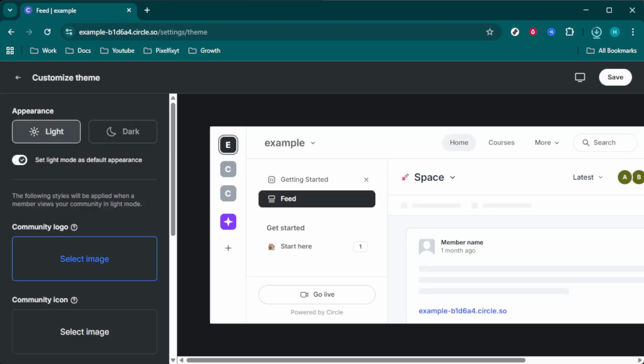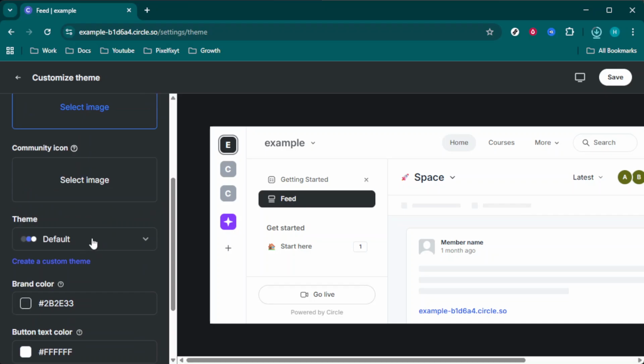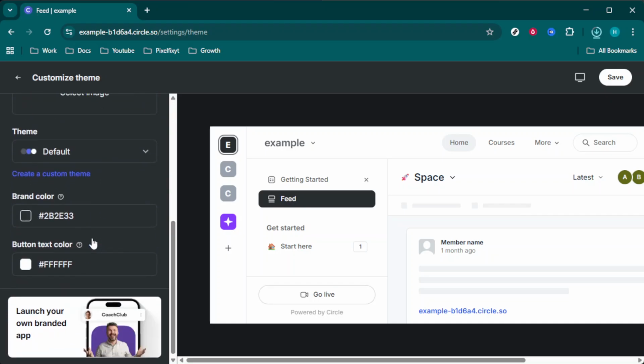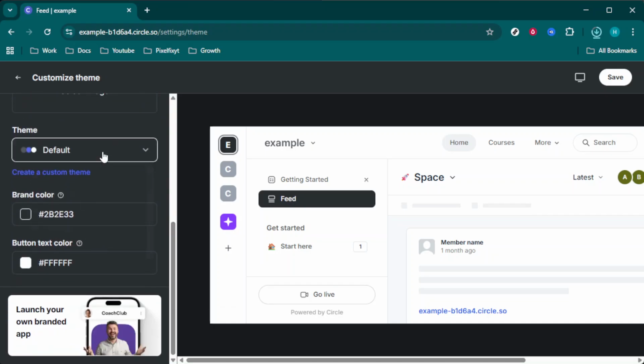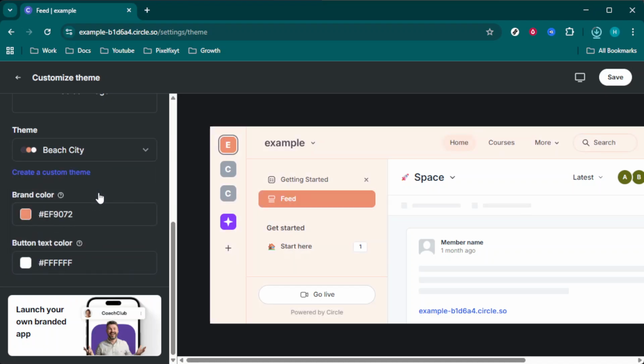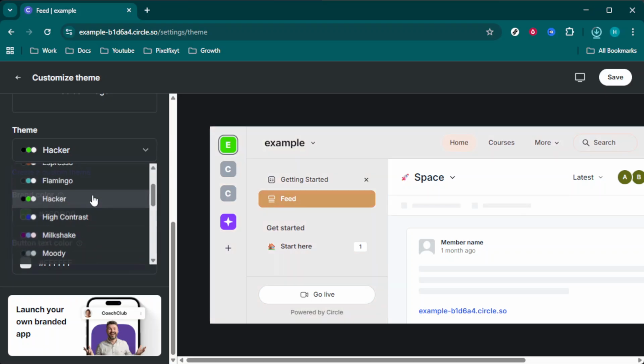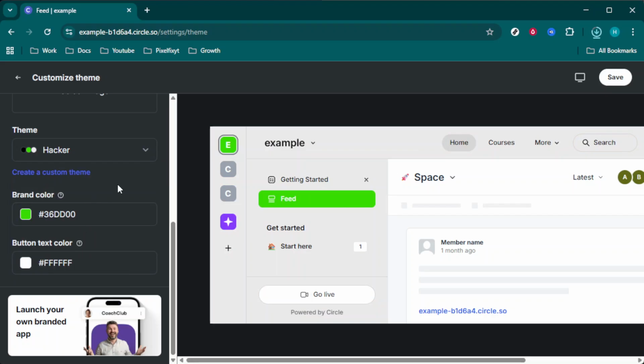Once inside the space, find the option to create an event or live stream. This typically appears at the top right of the interface as a button labeled Create Event. Click on it, and you'll be presented with the opportunity to configure your live stream settings. Under Event Type, be sure to select Live Stream. This specifies to Circle that your event will involve real-time video.